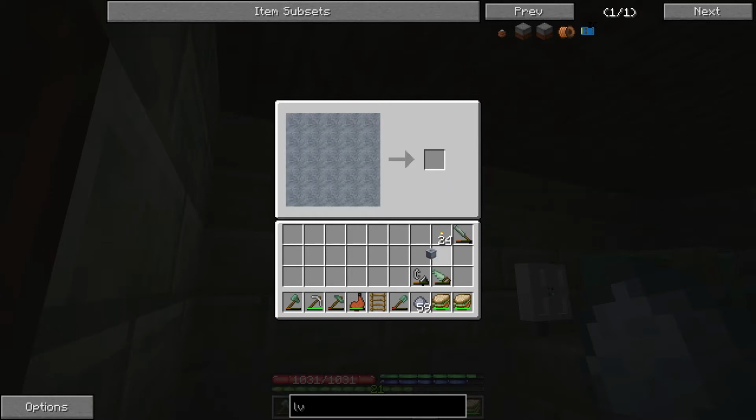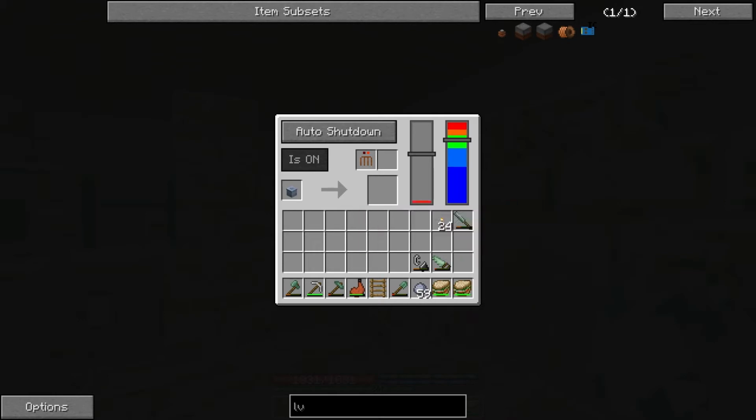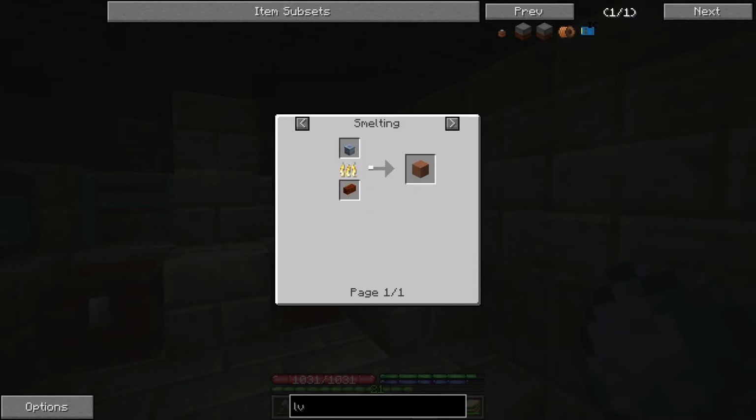One of these large vessels. And if we stick it into the furnace, that's going to end up making our hardened clay. That's how you make it.